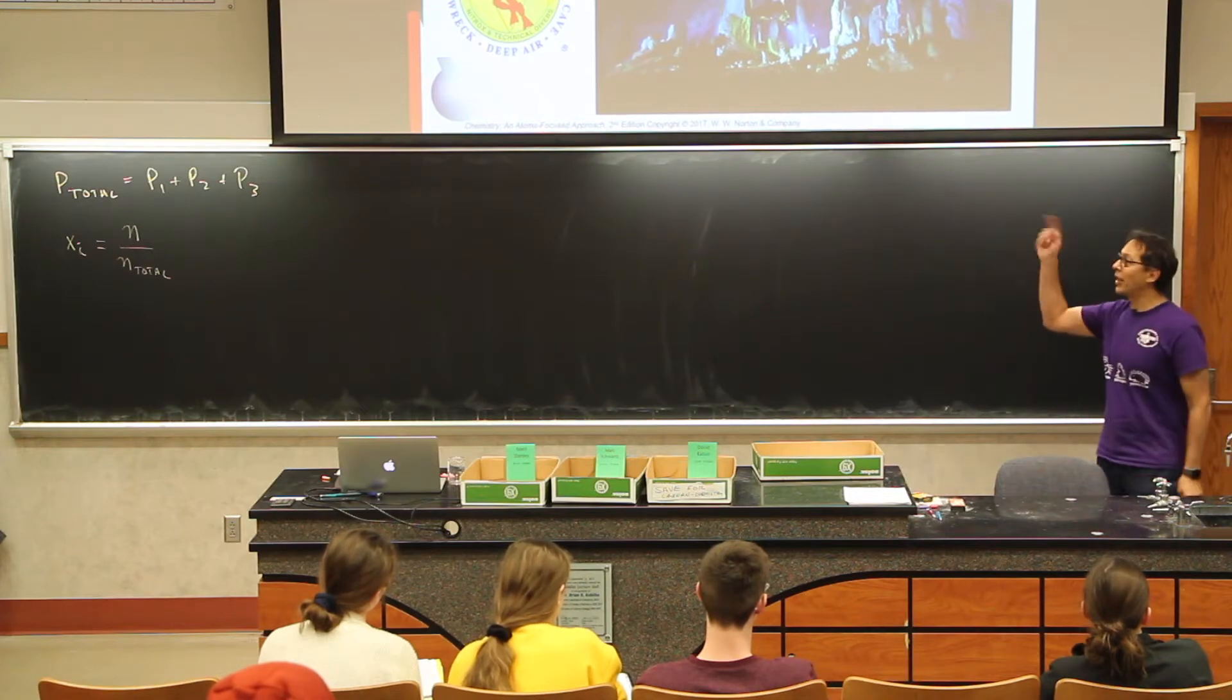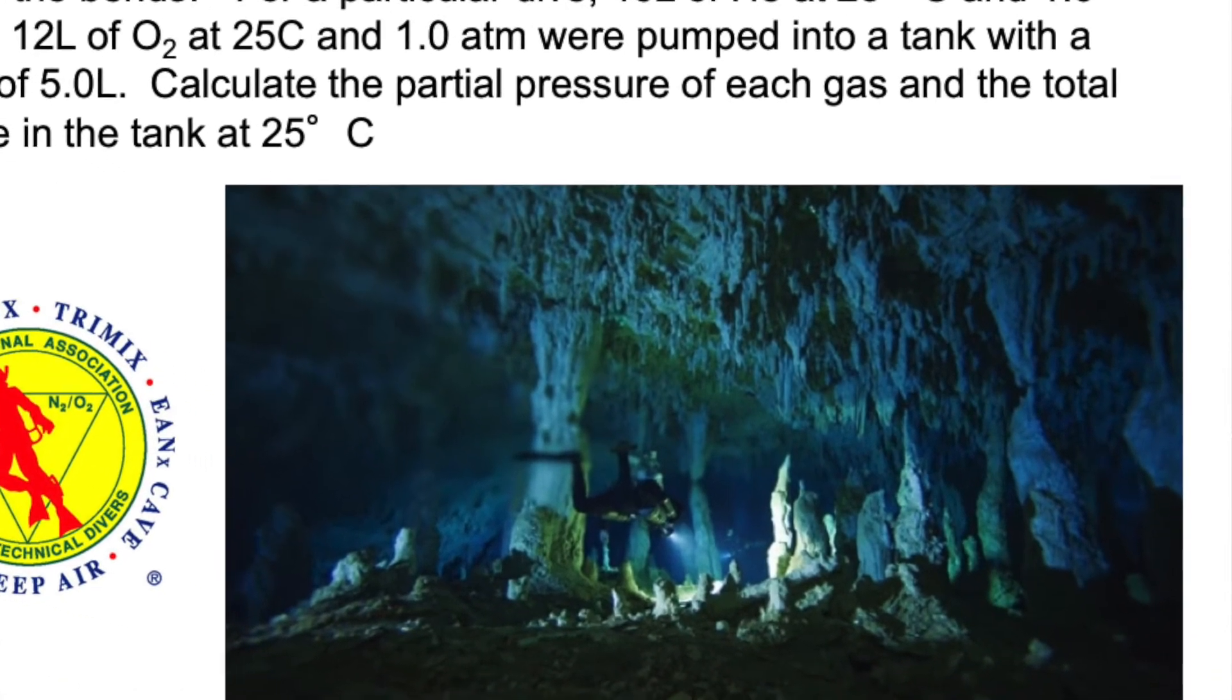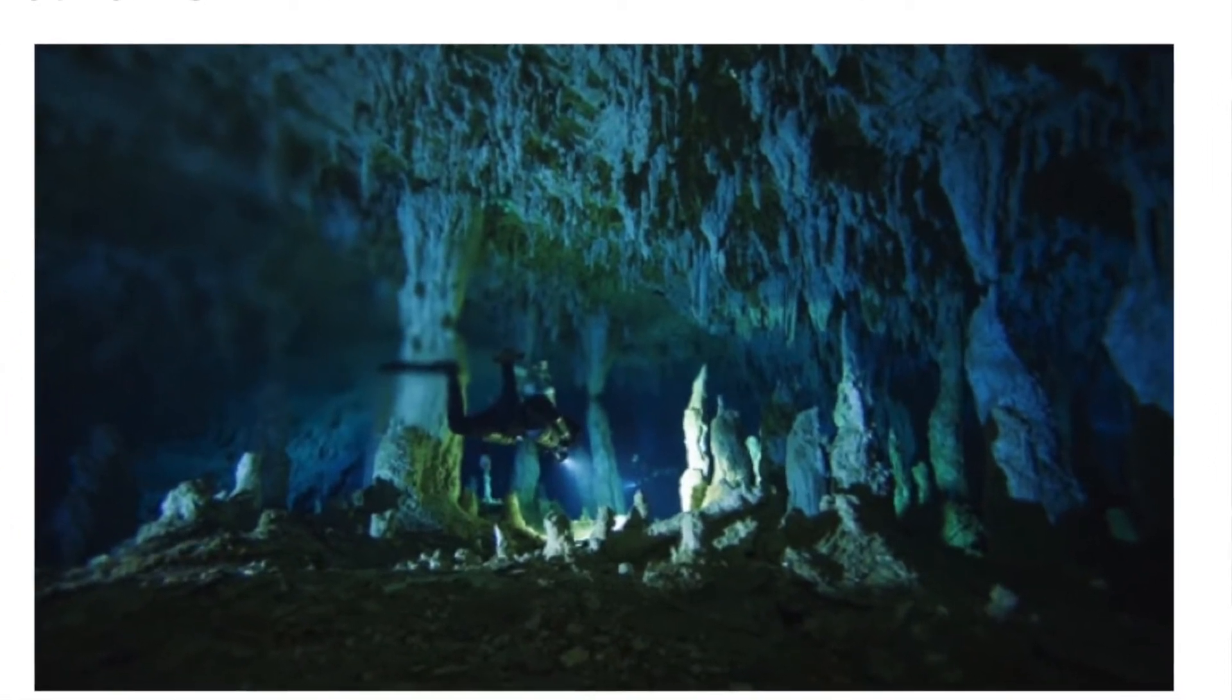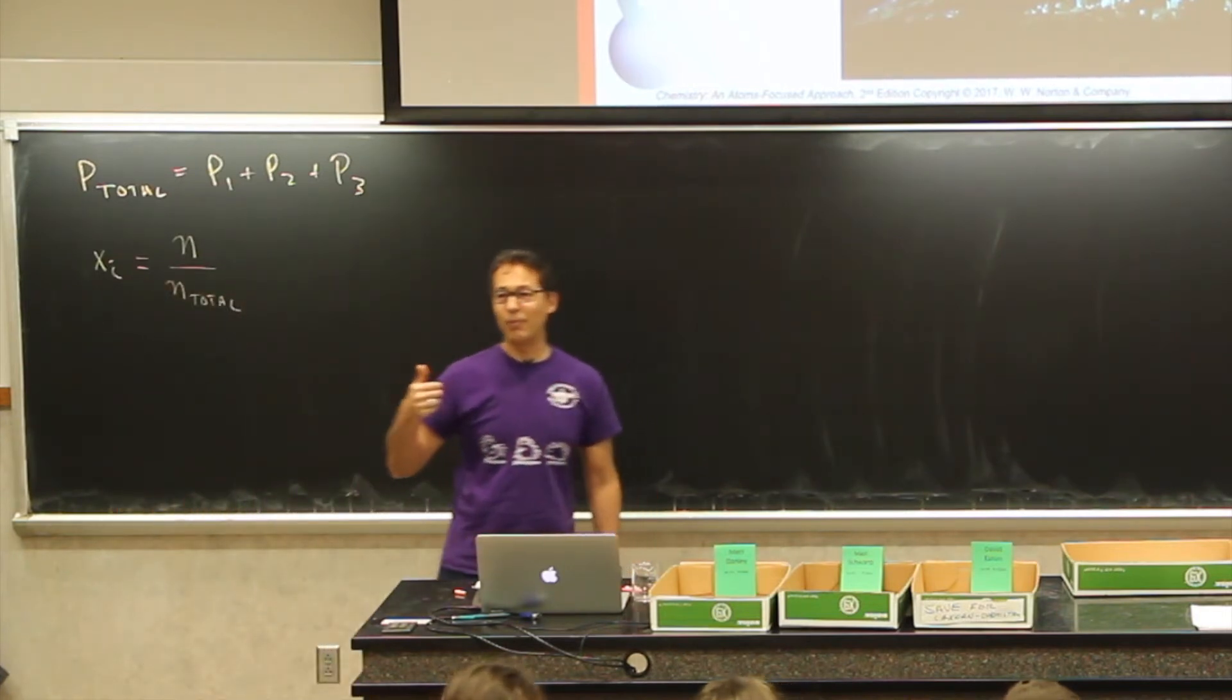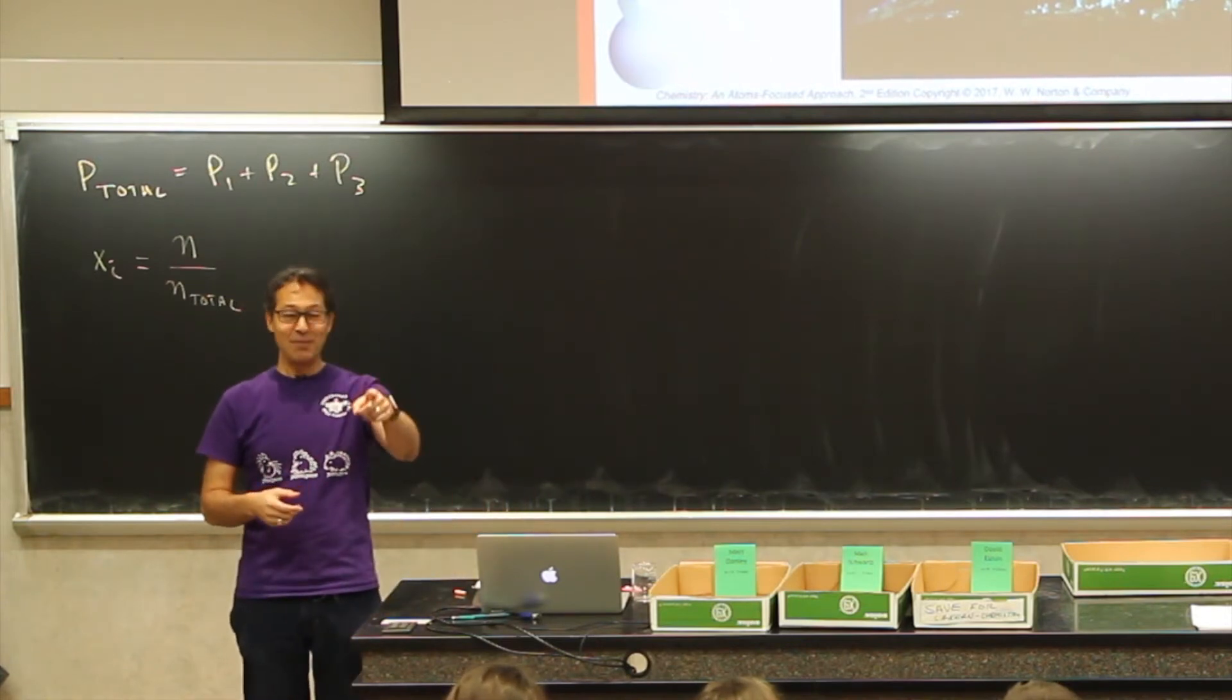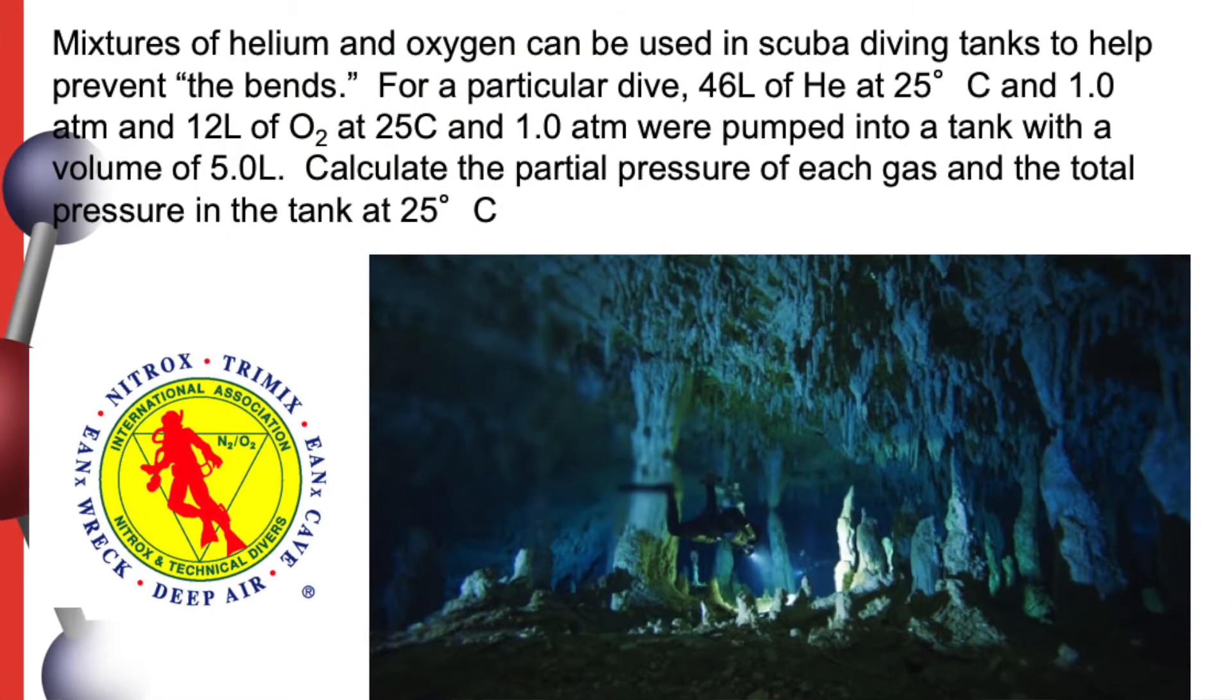If you come back up too quickly, you don't have that pressure on you anymore. Without that pressure, the nitrogen comes out of solution. You end up with these big bubbles of nitrogen in your blood and that's bad. They have a name for it - it's called the bends. It's not like getting a side cramp, you will die. People that dive really deep will mix oxygen with helium because helium is not very soluble in your blood. When people come up from diving with this, they sound like Mickey Mouse because they've been breathing helium, which I think is hilarious.